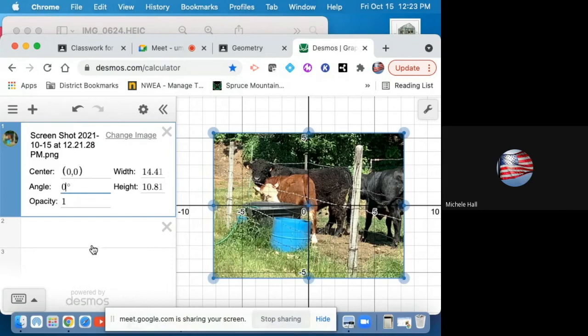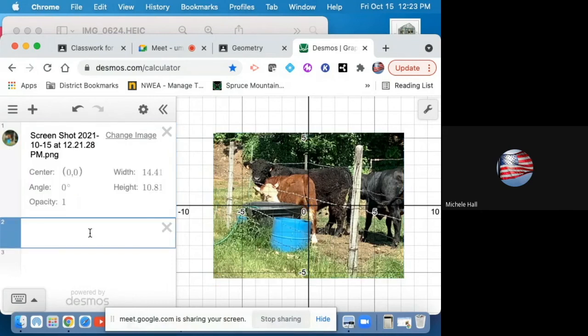All right, so now you want to start writing an equation of a line that's going to land on that line that you've picked out in your picture. I'm going to try to do the fencing right here. It's slightly negative. I could rotate it, but I think I'm going to try to just do it on that slightly negative line. So pick a line in your picture. It could be anywhere on there. You're just trying to outline something in your picture. So anywhere that you see that you want to make a line.